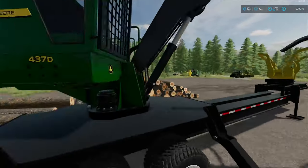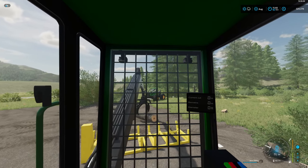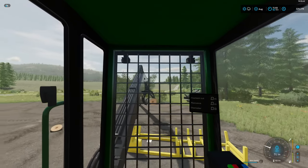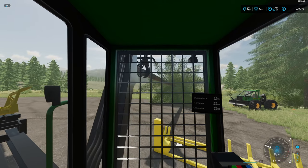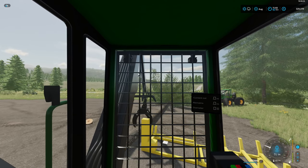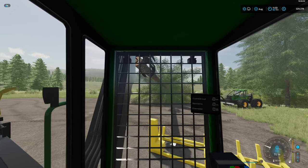Process this guy up, and then we'll see. I don't want to go too far with it, but we will see what exactly happens overnight when I leave this thing with the tops, with the stumps, with the pigs around. And I want to see exactly how this thing reacts, because generally the trees would go all spastic when you log back in. At least in 19 and 17 we had that happen quite a few times.